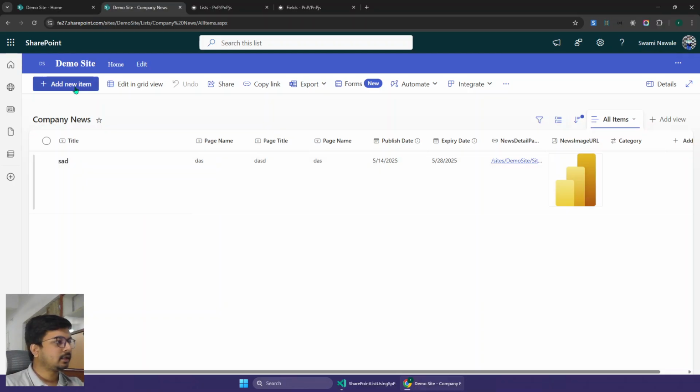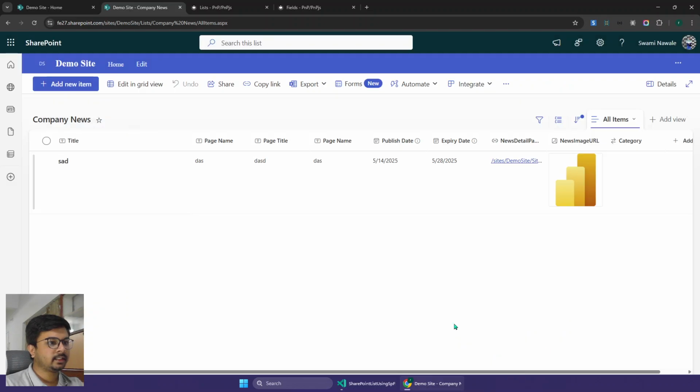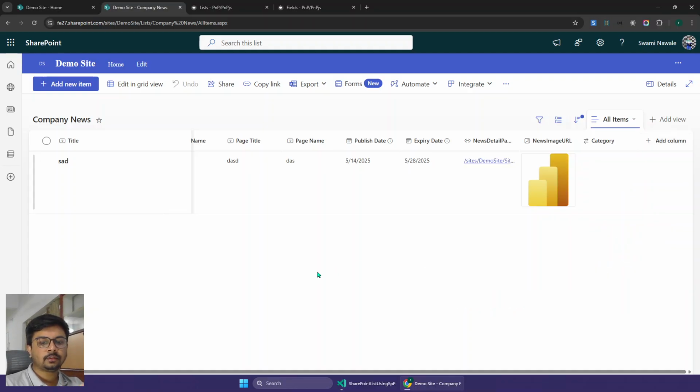When I add a new item, you see all the columns are displaying here, plus all the columns are displaying in a view, if I create a column using the out of the box UI. But if you create the list using SPFx, using that function and everything, it won't automatically add these columns in this default view. You'll have to manually add them using the view function.